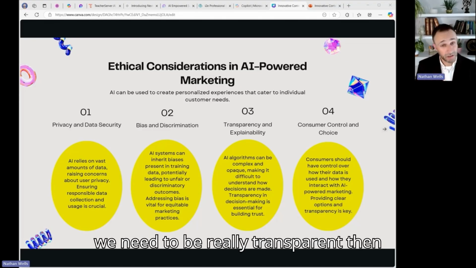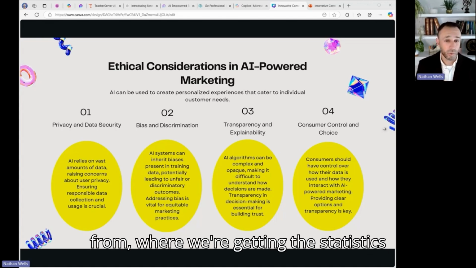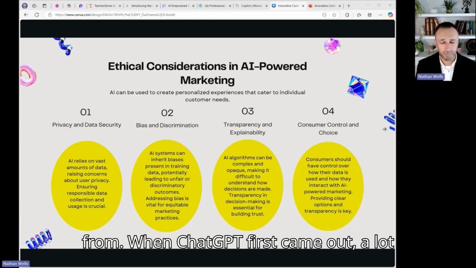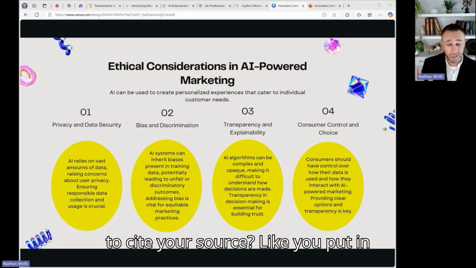So we need to be really transparent then about where we're getting those images from, where we're getting the statistics from. When ChatGPT first came out, a lot of people were like, do you really need to cite your source? Like, you put in the prompt.